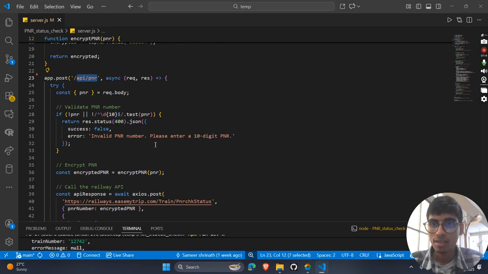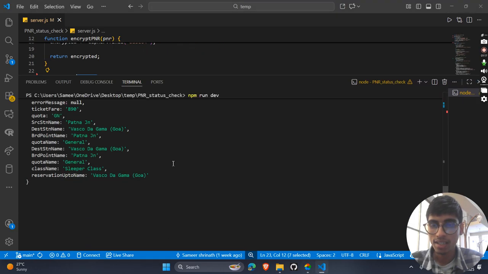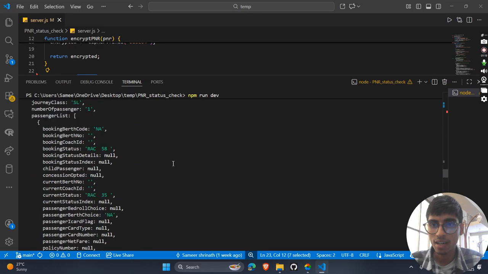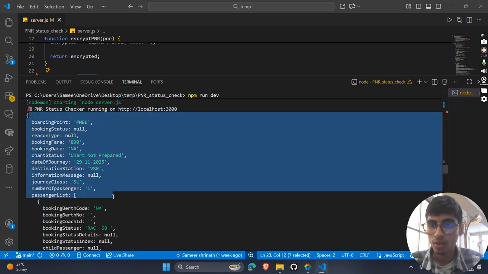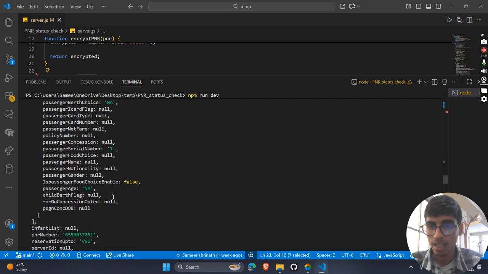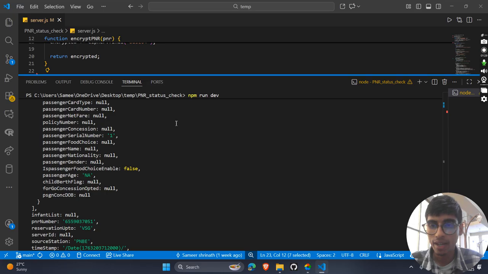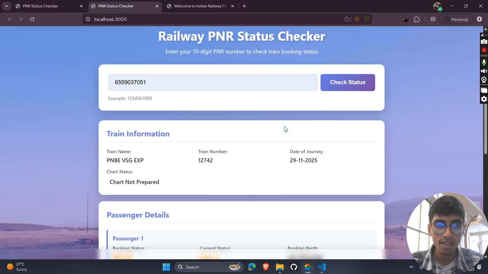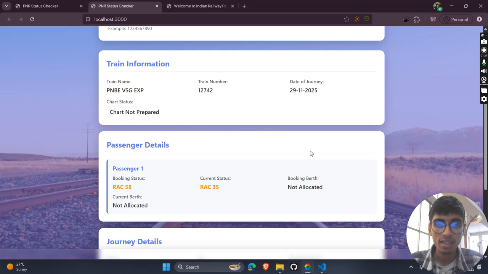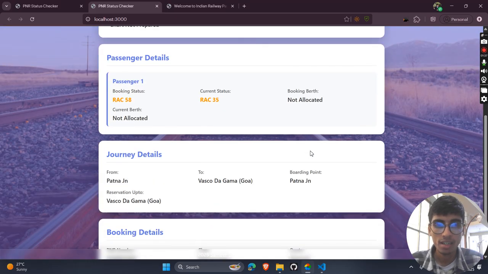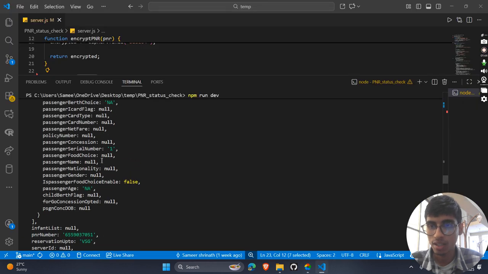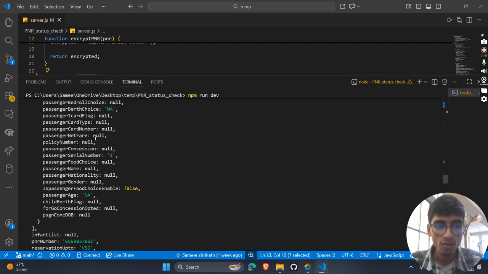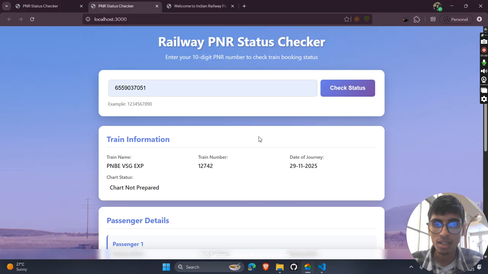So this is working in a sense that I'm logging all the data, whatever I'm fetching from the Indian Railway website, and putting that on the console. So this is the response that I'm getting from the server of Indian Railway, and then showing all that in a combined way in this user-friendly front end using the UI. So here the train name, whatever this one is responding, I'm just taking that out from this one and then putting that on the screen.